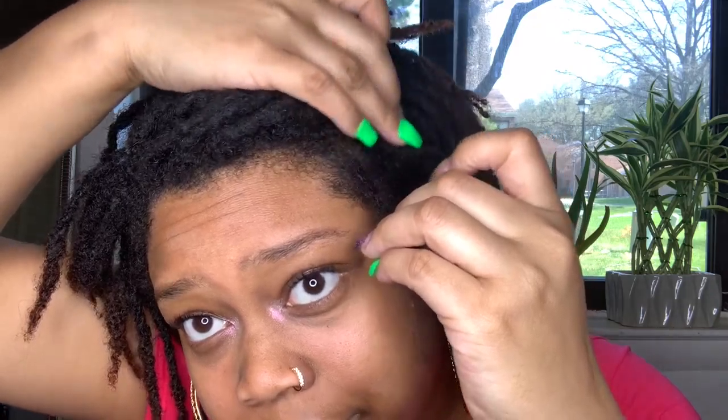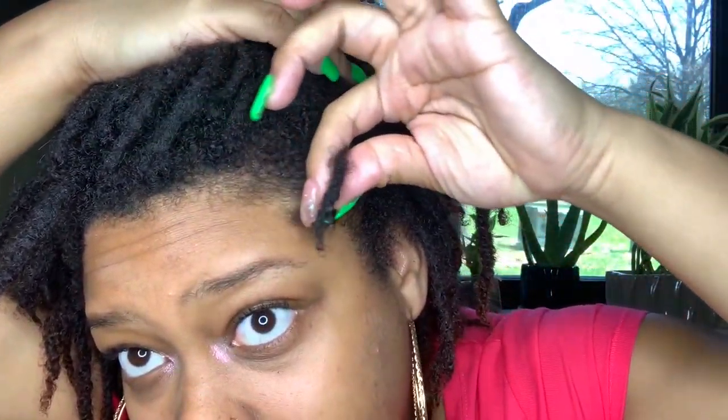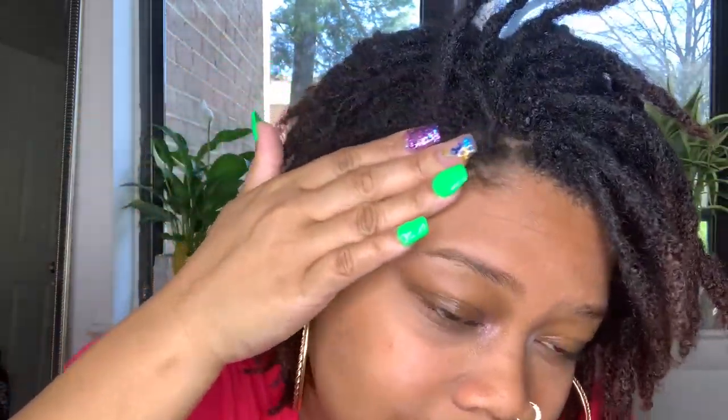And I've also come up with a regimen to strengthen my edges, okay? I'm actually gonna make a separate video, so I'm not gonna go too much into detail, so stay tuned for that. But I'm gonna do a tutorial on how I've been able to grow back my edges fully to the point where I was able to start a new loc. This is a baby lock right here. This grew back, all of this grew back. So I'm gonna have a tutorial on what I do. It's growing back in very nice and full.